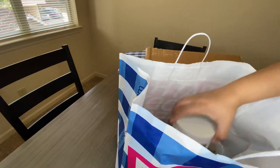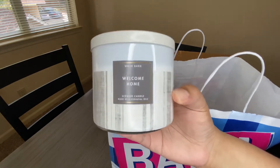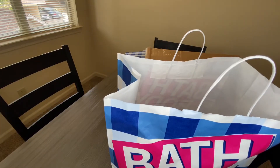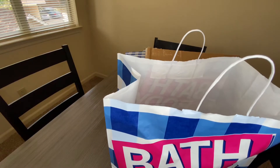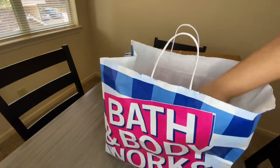I also picked up one of their new ones — Welcome Home. I actually have another one of these in the box over there because after I burned this the first time I was like, 'Oh yeah, I've got to get a backup.' It just smells so good — it's sweet, kind of smells like baked goods. It's hard to explain but it smells really, really good.